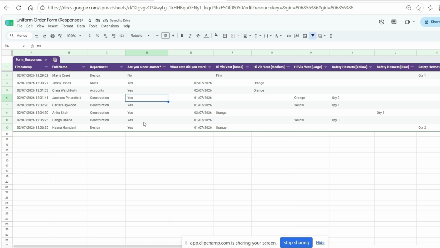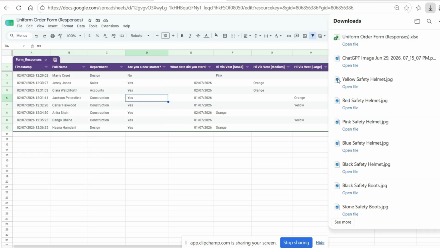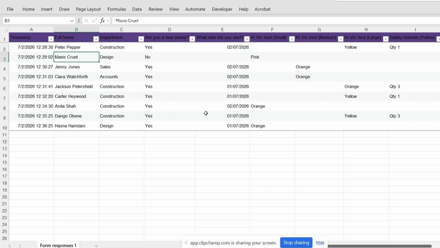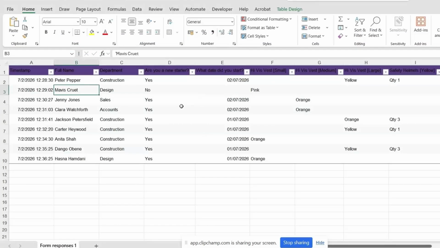Now, the only trouble with this layout is it isn't an Excel spreadsheet that I can manipulate. So if you want to do more work on it and you want to take it out of the Google environment, when you go to your file menu, there's a download option, which allows you to download it into an Excel spreadsheet. And if I wait for that to upload, here we go. I'll just open that in Excel for a moment. And you will see this is now behaving exactly like an Excel spreadsheet.